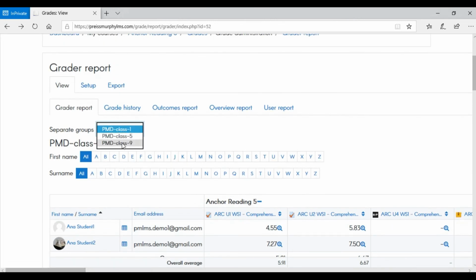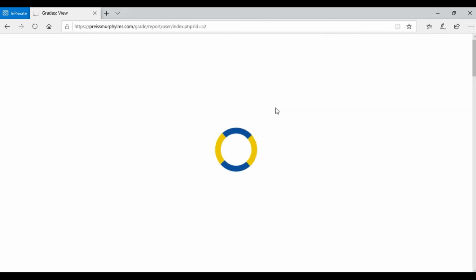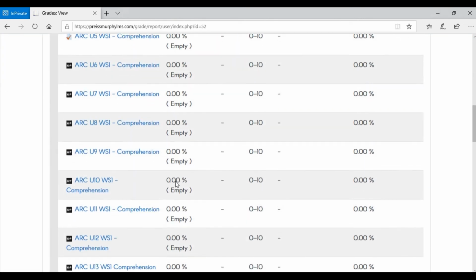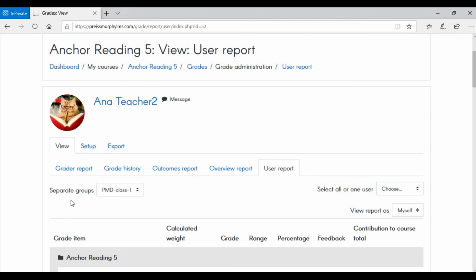So you see, I can change which class and which user. I can also have a report per student or per user of my course. Here you have a list of activities, and I can show which class I would like to check and which student. So for class number 1, I have these students listed, and I want to see Anna Student 2.